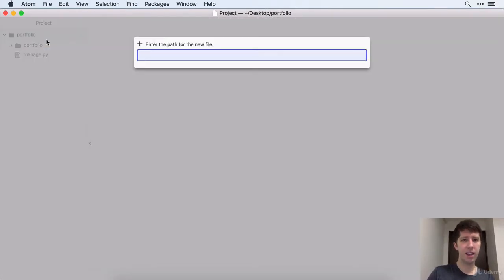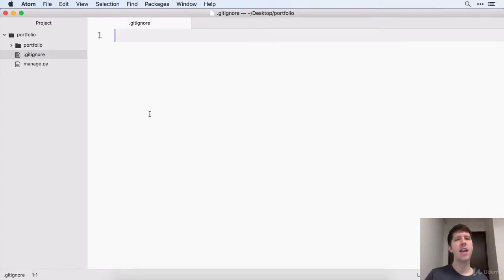And we're going to call this .gitignore. Let's make sure we spell this right. .git. And look, I spelled it wrong. Ignore. You got to make sure you spell this exactly correct. .gitignore. It's kind of weird that this file starts with the dot, so just be aware of that. Go ahead and hit enter there, and then inside of here you can specify what files and stuff you don't want to be added into your Git repository.